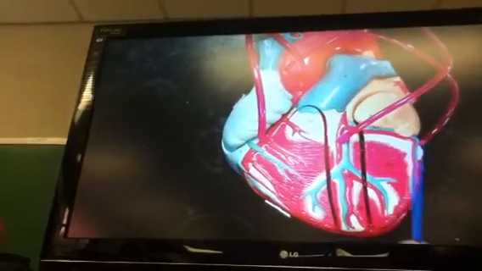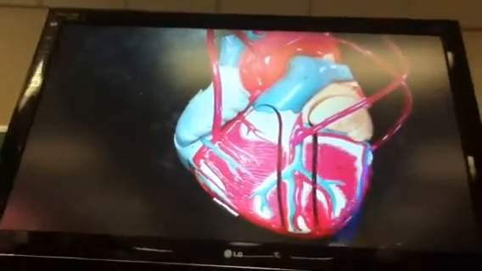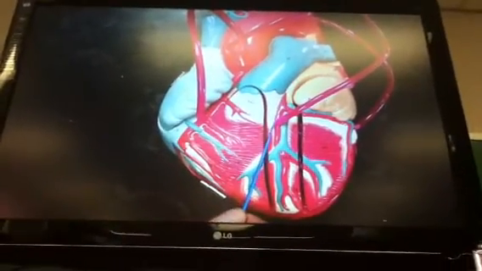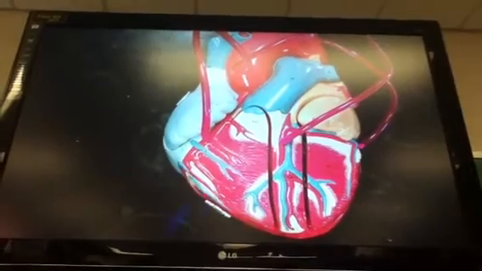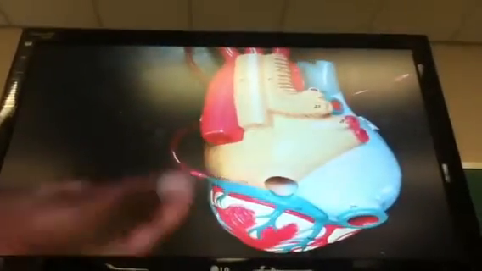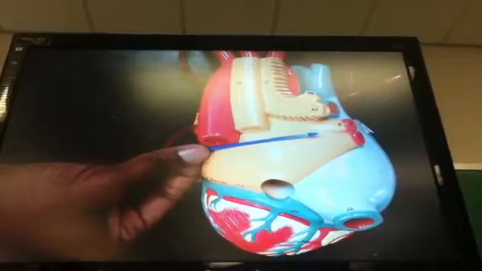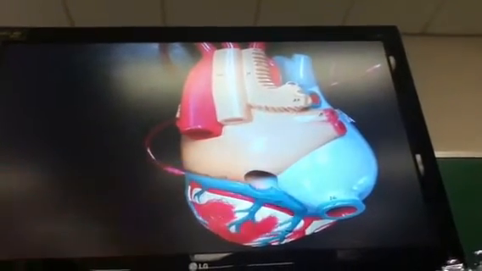All right, we got that, Mr. Gilmore. Well, what is the sulcus that runs longitudinally on the anterior part of the heart? His name is the longitudinal sulcus or interventricular sulcus, because it runs the length of the heart right here. But Mr. Gilmore, what happens if you were looking at it from the posterior aspect and it runs straight across? Its name is going to be the transverse sulcus.